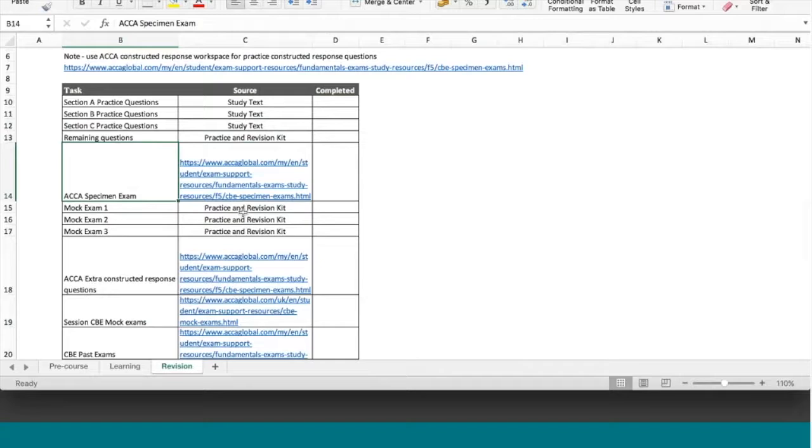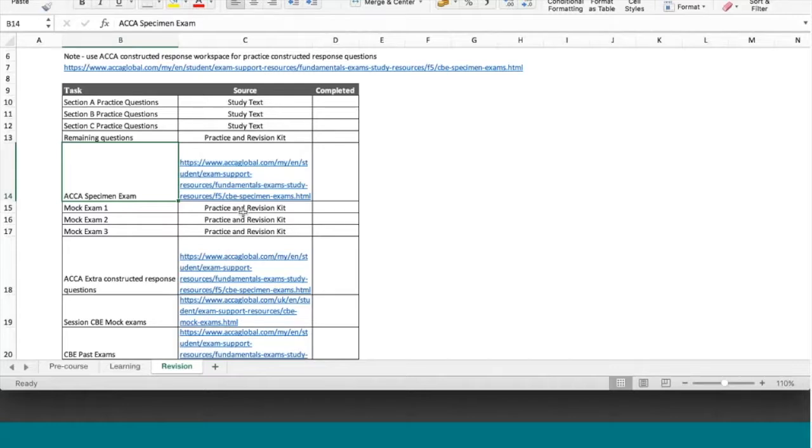So the practice exam is the one you're going to do under timed conditions. I will send it to you by email, so it will be online. And you'll need to do it on your computers, either in the classroom or remotely. But I'll send it to you by email. And that one I will mark, okay, and then we'll do a debrief. And then you've got the ACCA specimen exam to do in your own time. And then in the final class, we will go through this one.